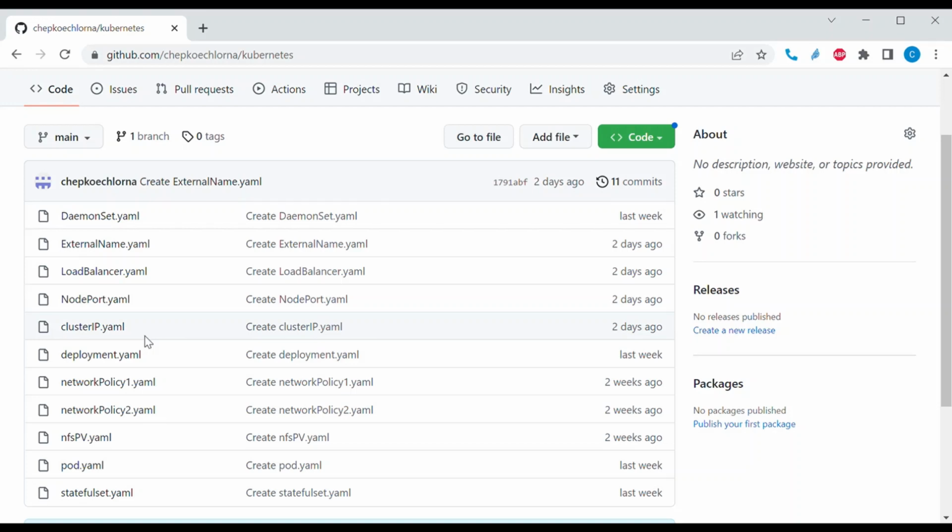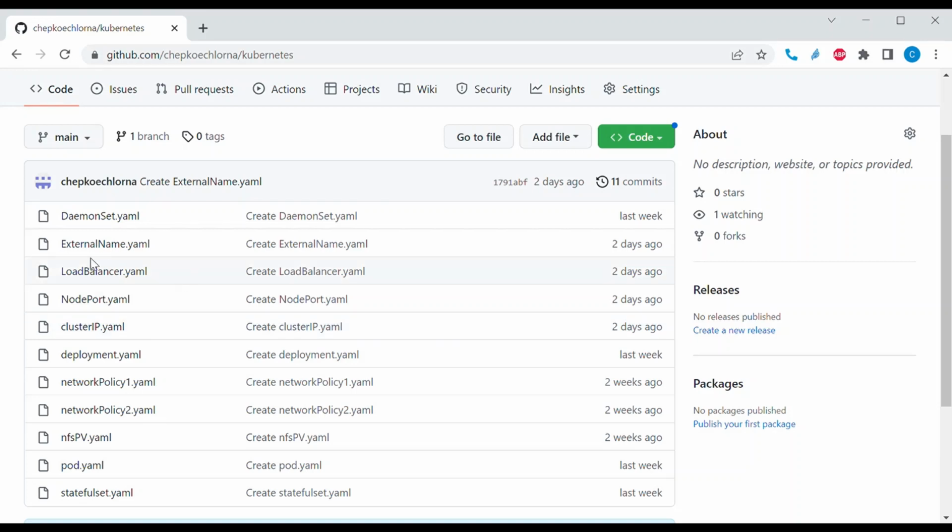And then the other one is the load balancer, which uses the cloud provider's load balancer and still forwards the request. So when you send a request to the load balancer IP address, or the DNS of the load balancer, it still sends the request to the node port service, and then still forwards to the cluster IP to finally reach the application running within the Kubernetes cluster.